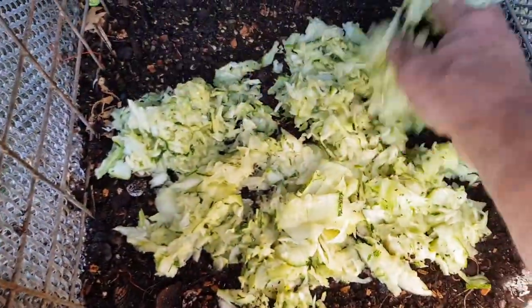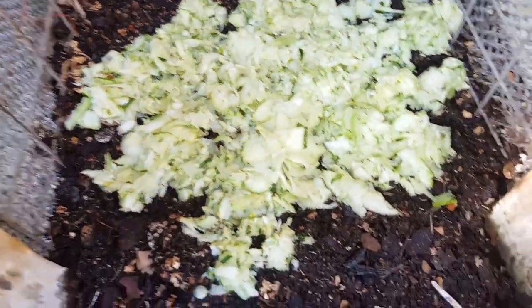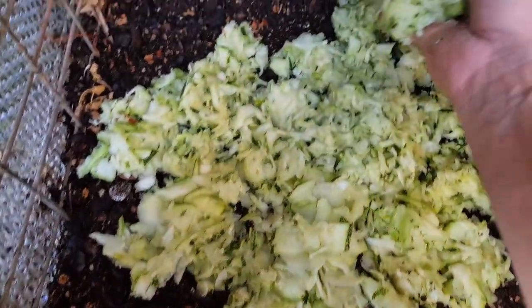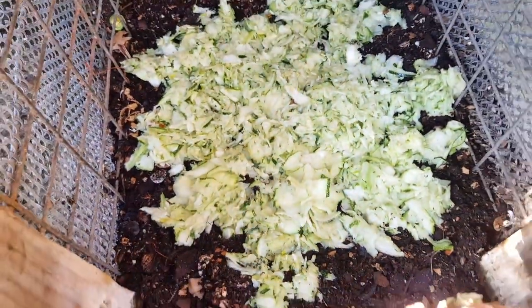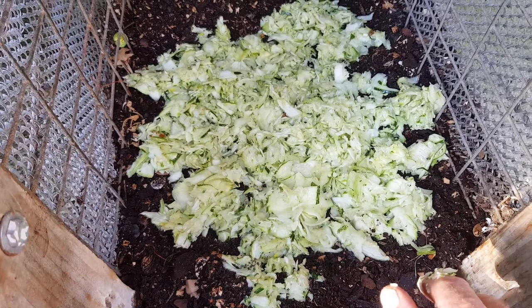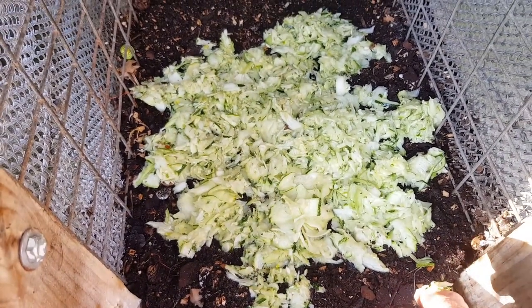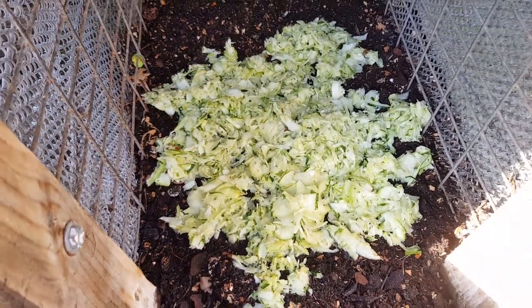As with most of the produce I test on the worms — pretty well all worm food — it does need to break down a bit first. The worms are much more interested once the bacteria get into the food and it starts to break down. I'll put the carpet on this and dampen it down, though it won't need much because the zucchini is so moist. We'll check it in a week, and generally what's happened then is it's started to go a bit moldy with not a lot of activity, and the second week really determines whether the worms like it.